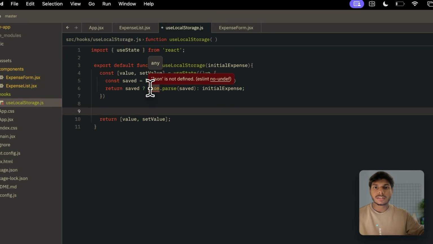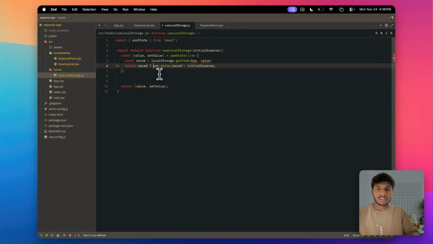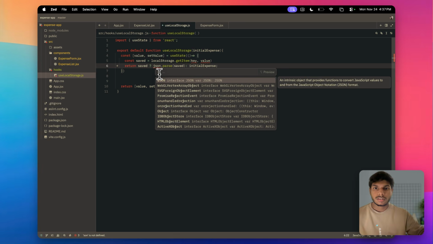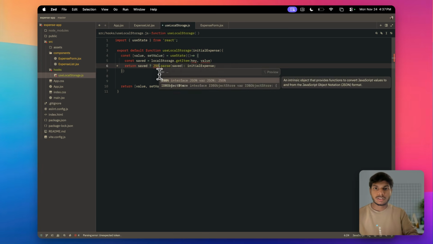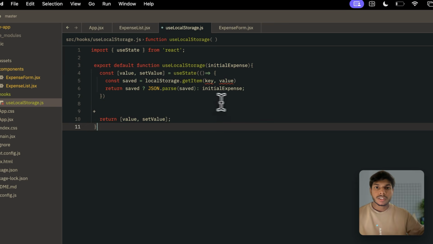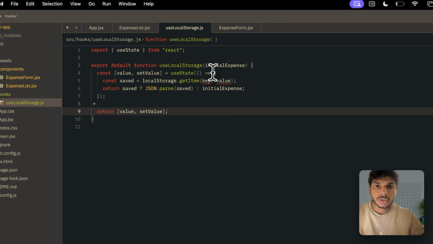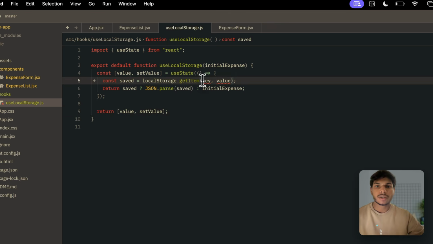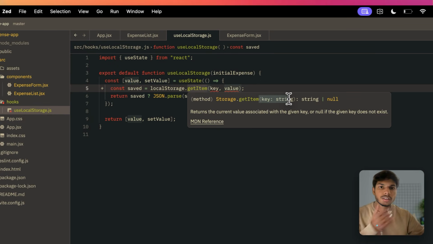Why is this yelling at us? This should be JSON dot parse. Okay, so what is remaining? Where do values and key come from? getItem has one single parameter, which is a key.